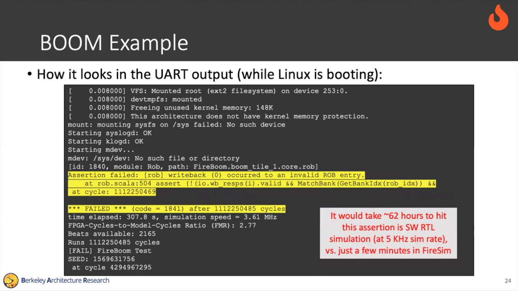This was a real bug that existed previously in BOOM. It would have taken 62 hours to hit this assertion in software RTL simulation, but we can get here in a few minutes in FireSim. You'll notice that this assertion has a bunch of useful information. It tells you exactly which assert fired, what that line of code is, and where that line of code is in your source. Then the simulation will fail and die, and you can introspect further.